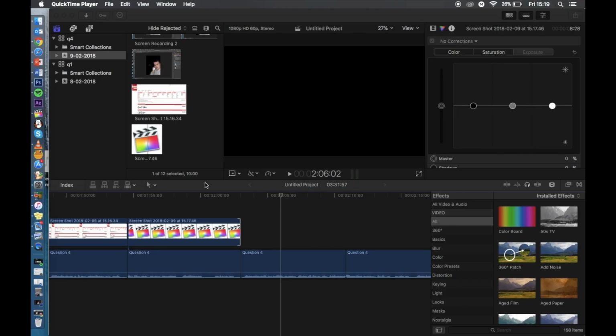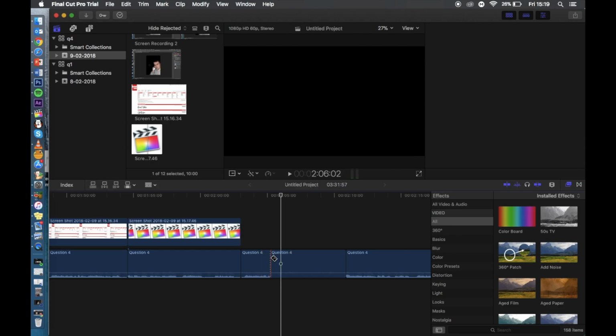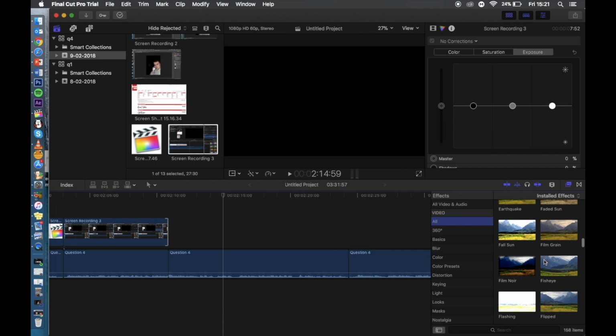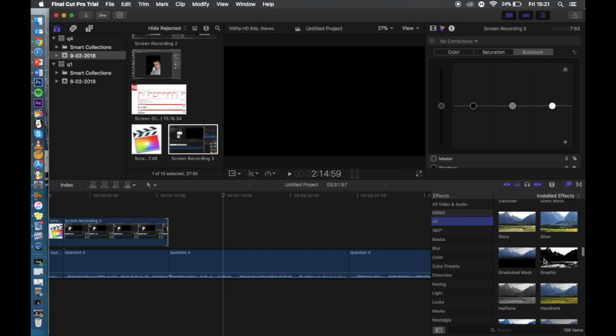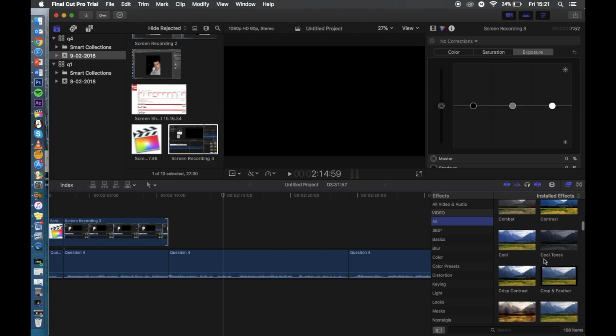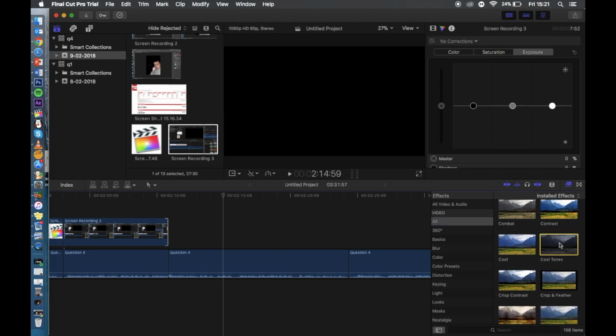Final Cut Pro was vital in creating my trailer, as it allowed me to edit my footage easily. One of the main tools I used was my blade tool, which allowed me to easily chop parts of my footage out that I didn't want. I also used the inbuilt transitions and effects in Final Cut. One of the main effects I used was cool tones, as it gave my film a darker look, which I was looking for my supernatural genre.